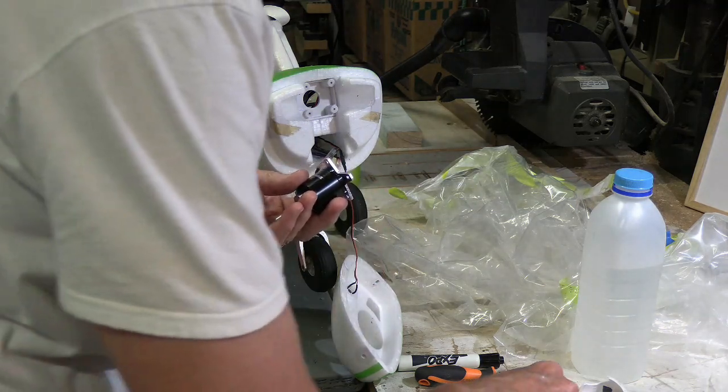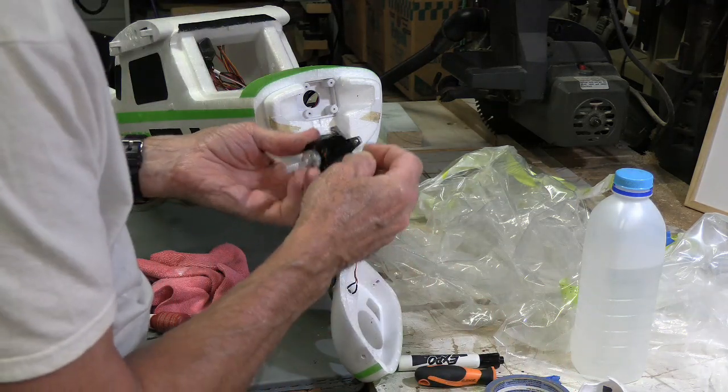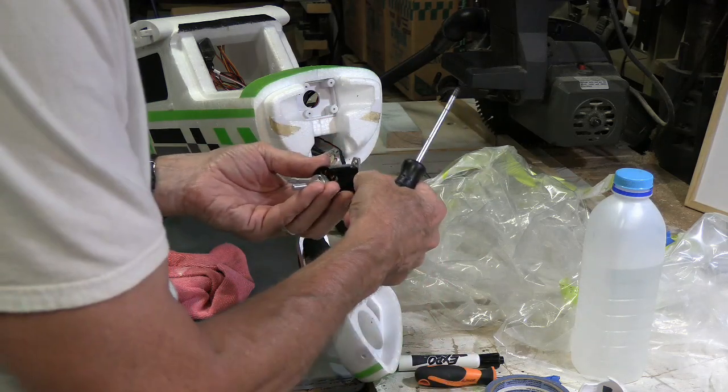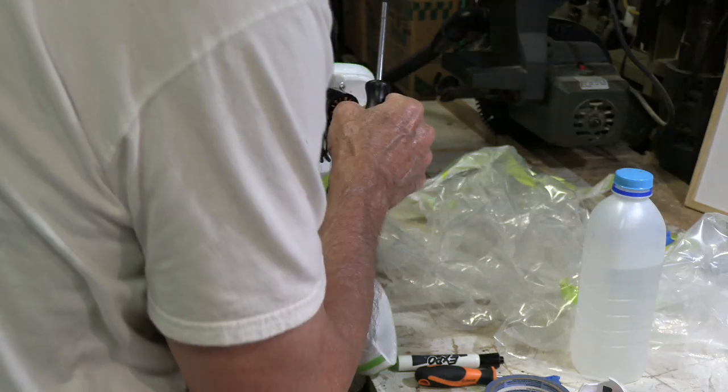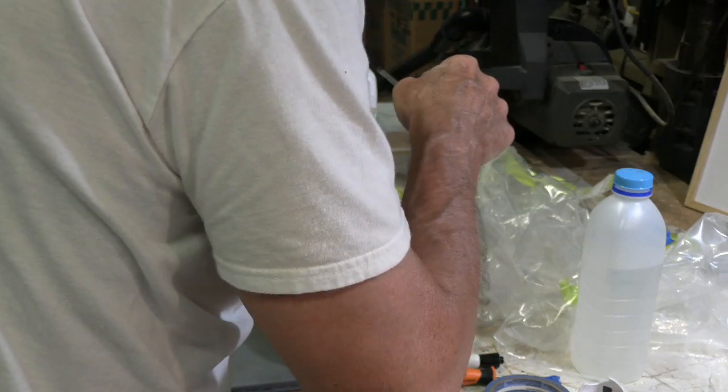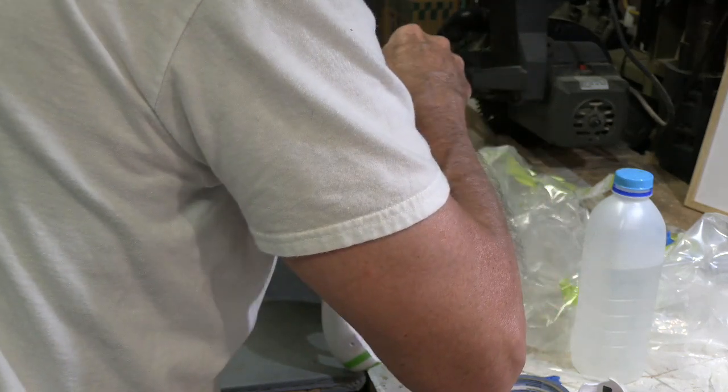Okay, so now we've got these guys attached. Plastic, we don't have to worry about a thread locker. The plastic naturally tends to do the same sort of thing.